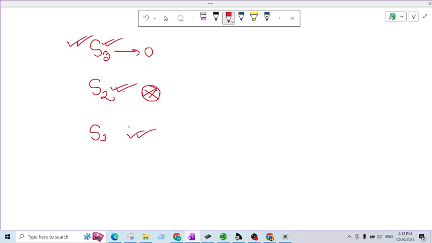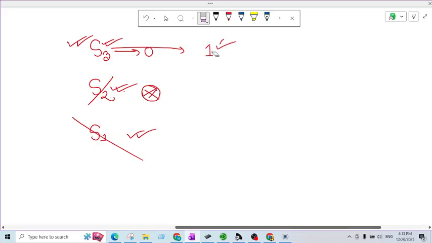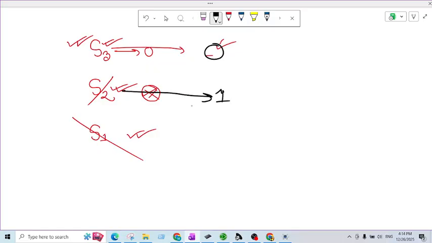So how can I do this? That means if S3 wants the light to be on, S2 and S1 do not have the ability to make that light off. Similarly, if S2 wants the light to be on, S1 doesn't have any permission to make this light off.